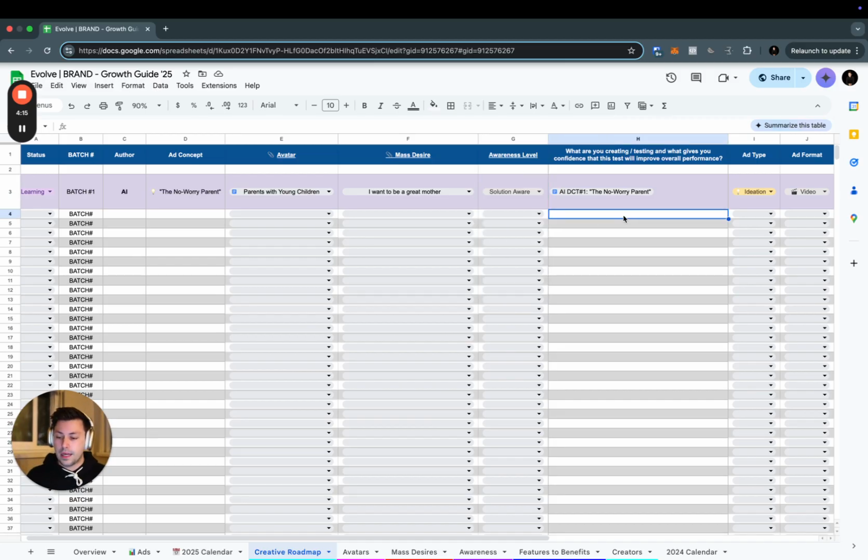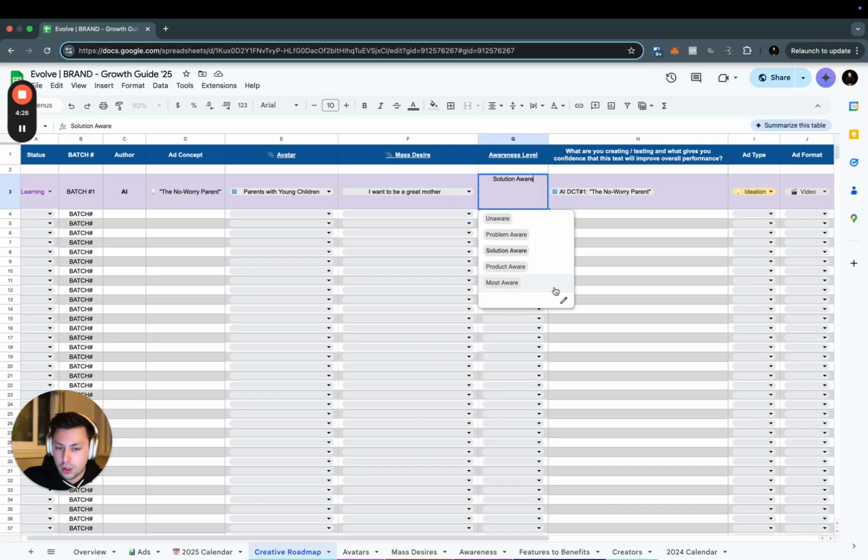That's a little bit more advanced, and you don't have to think that deep about it. But what we usually do is pick a specific awareness level that we want to target as the core idea. And if you don't know your awareness levels, you need to understand them. Unaware is people that don't know they have any problem at all. Problem aware is people who are aware of a problem. Solution aware is people who are aware of solutions, like they know there's ways to fix dry air. Then there's product aware, which is people who are aware of humidifiers. And then there's most aware, which is people who are aware of this brand, okay?